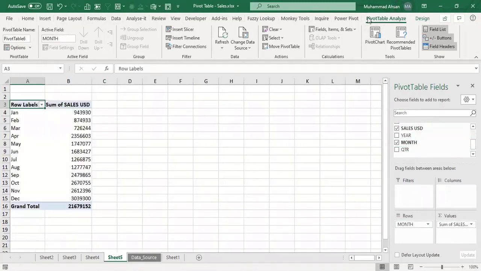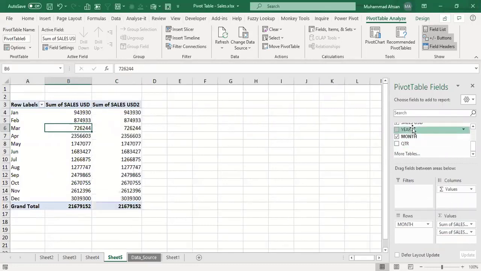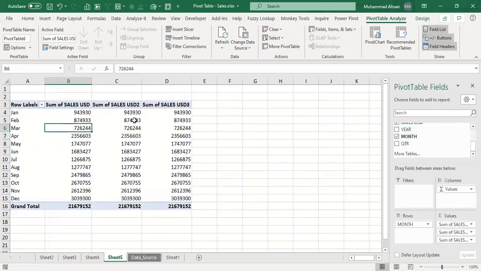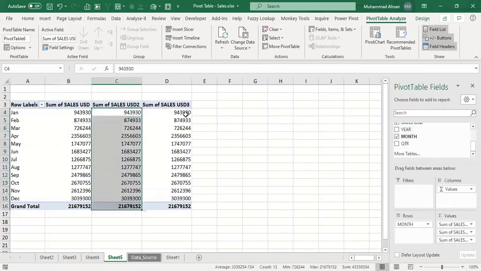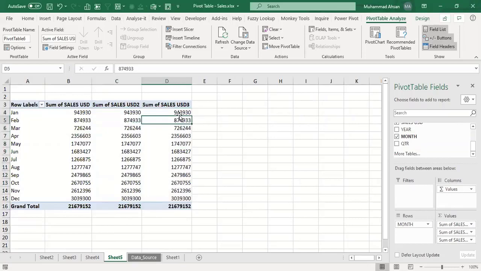And we will do some calculations here. We will create two different kinds of calculations here. So I want to have 2 times more sales columns in the pivot. So I have just dragged and dropped that particular field of sales into this pivot table. And now in these two columns, I will create a different calculation.